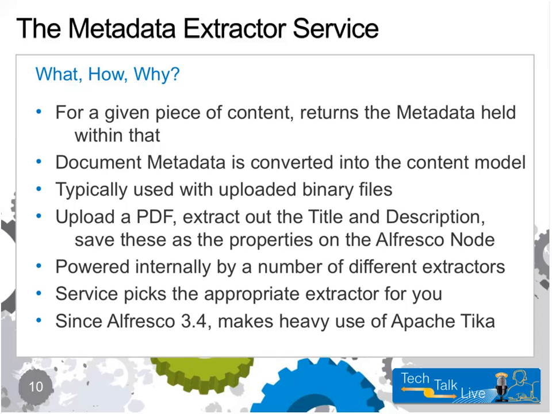So two common areas for extension are adding new extractors, but much more commonly just changing those properties and how they're mapped, which is done with either a Spring context file change or a properties file change. You can just define the extra properties you want mapped onto your content model, and then immediately, for new content, you'll see that go through.